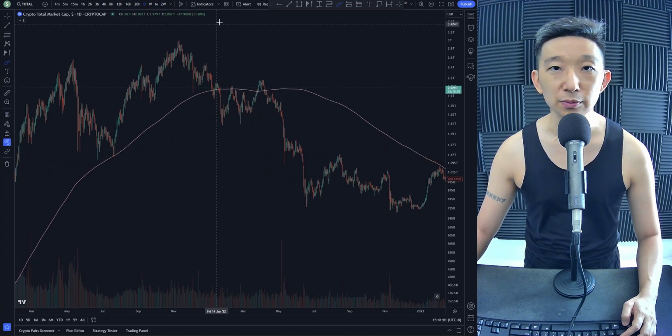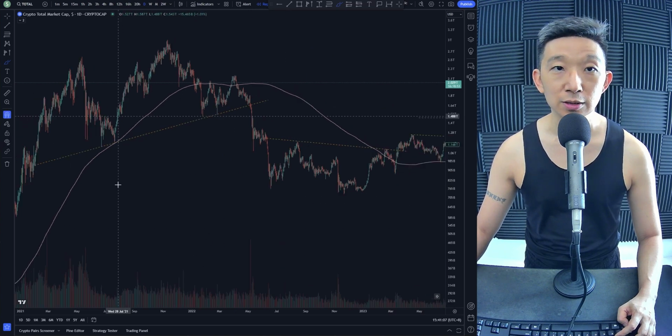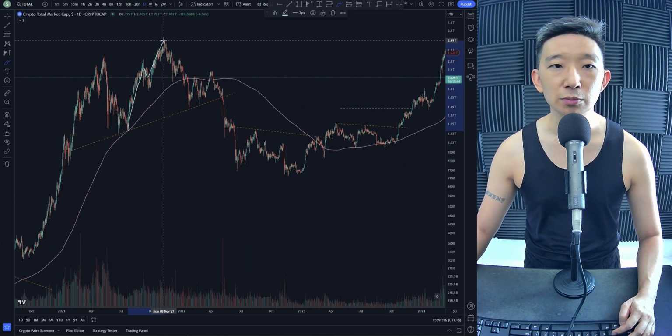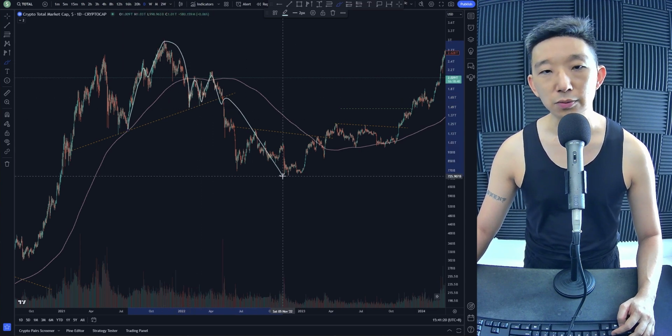Okay, let's just go back in time. A lesson in history. Okay, it's not available, we can't do that. But the point being that the moment we touched the skinny pink line in July 2021, sure, there was a strong rally that came, right? But eventually, we still came back under the skinny pink line. And then that's it, we're down.